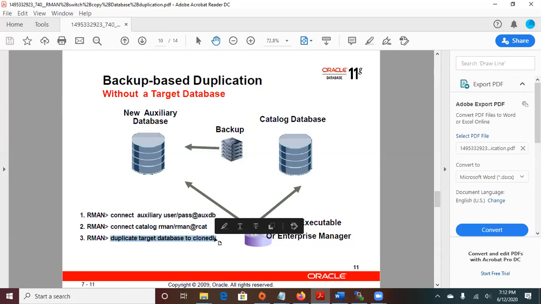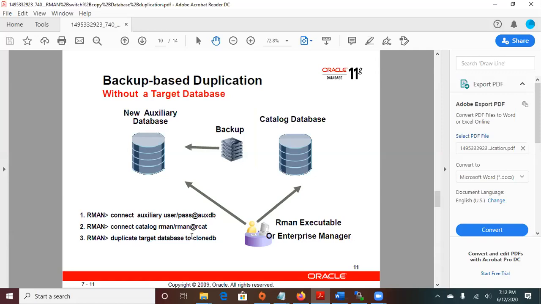Before doing the cloning, you want to connect to RMAN. You guys know that you cannot connect to RMAN as any user. Either you connect to RMAN as sys, or you connect to RMAN as the recovery catalog user. You cannot just connect to RMAN as HR identified by HR. It won't go through unless you give HR the SYSBACKUP privilege. You guys know that, right? Just try, you'll see.